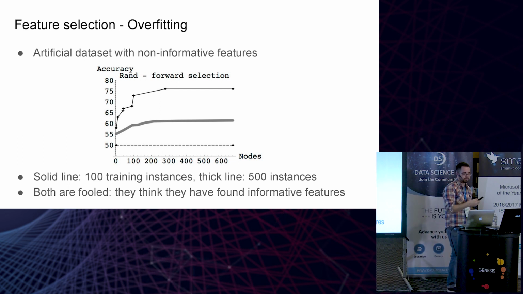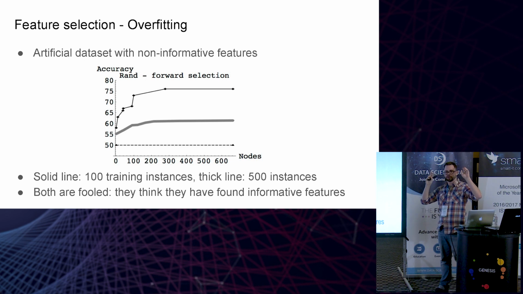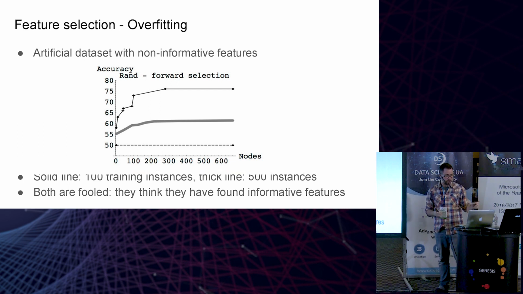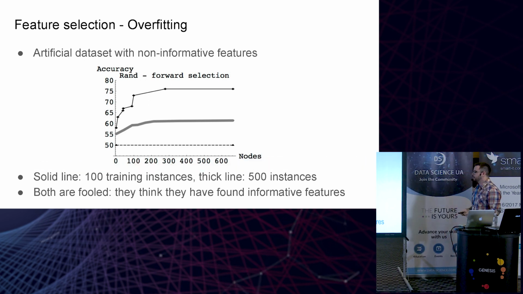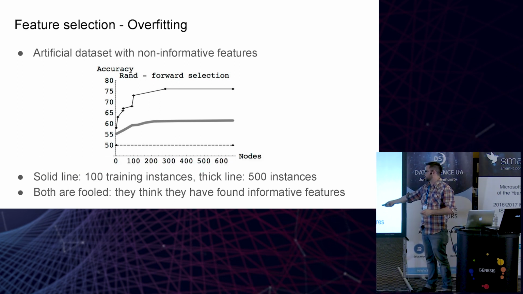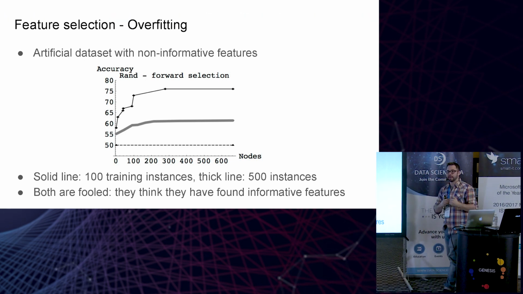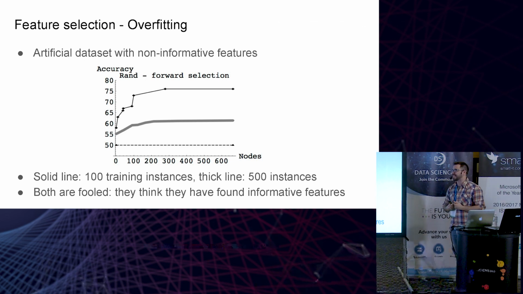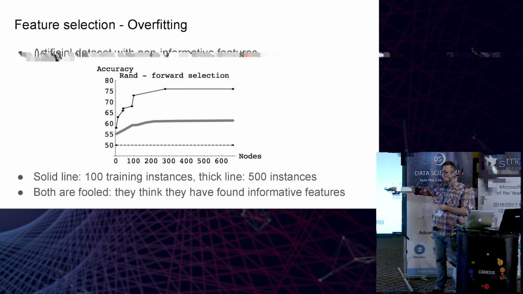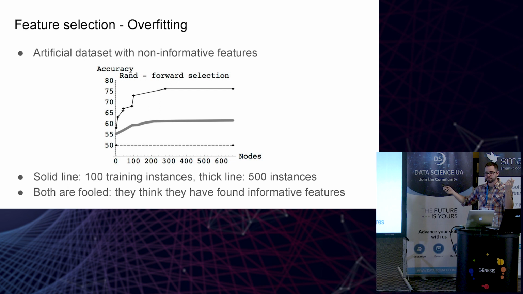It's completely random, okay? But again, you tried so hard that in your validation test, you found a subset of features that, according to your own cross-validation, said it predicts 80%. It's not true. Of course, as you have more data, for example 500 instances, you are fooled less. You didn't expect to find a model that predicted 80%. They said, oh, we found a model that predicted 60%. But still you were fooled, because there's no model that should predict more than 50%, which is a coin flip.